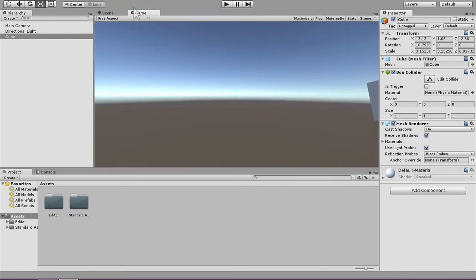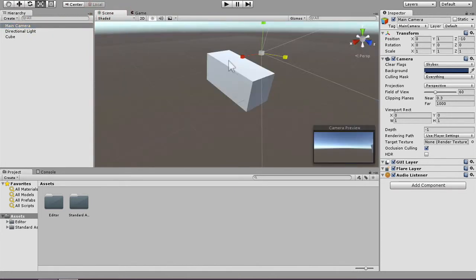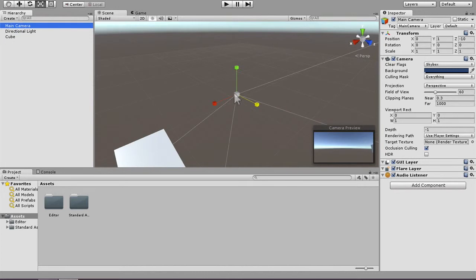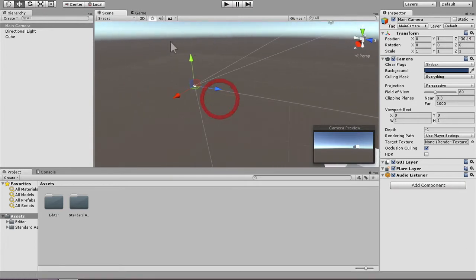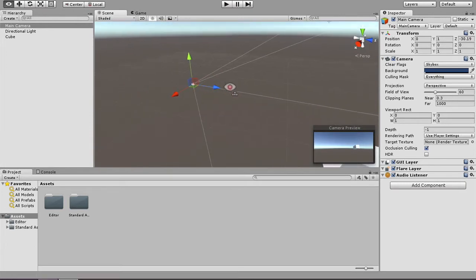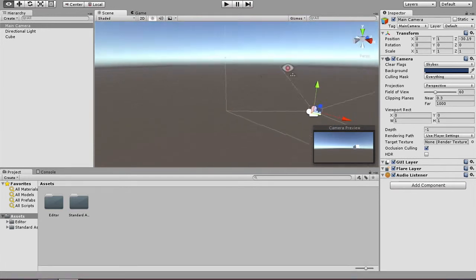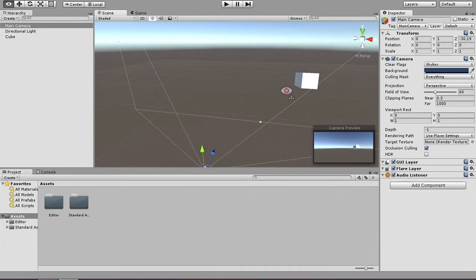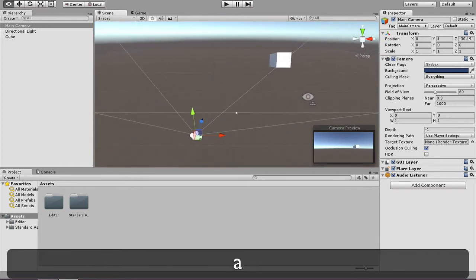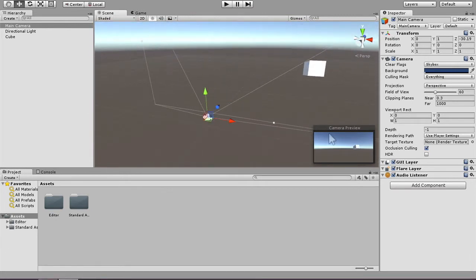You can also have the game view, and the game view is from a main camera. The main camera is here. Let's go to the scene, double click the main camera, and you see if I press the W, I can move. And I'm using, by the way, I'm inside the scene view. I press my right mouse button, you get this little eye symbol, and now I can use WASD to move inside the scene. It's and also Q and E. It resembles the Unreal Engine traversal keys, so you can just use those to get around. And you see this is the camera view, and this is for the camera preview. You get a nice preview shortcut here.